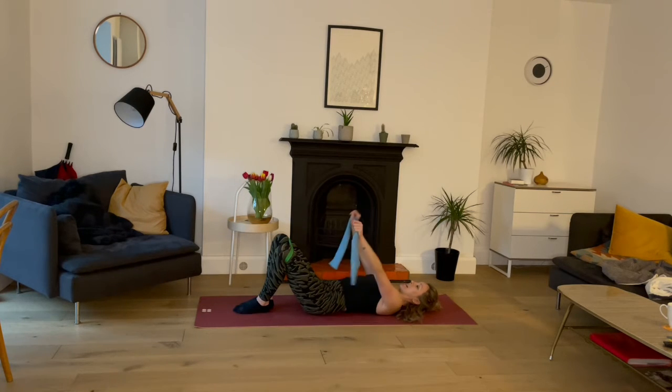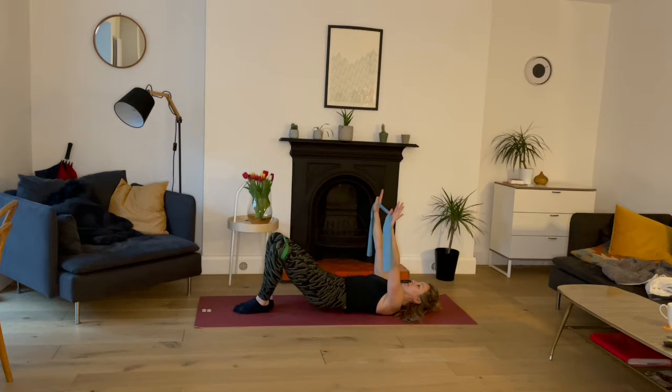First exercise. Keep tension in the knees on the band. Keep a little bit of tension in the arms on the band. Lift all the way up into your bridge.